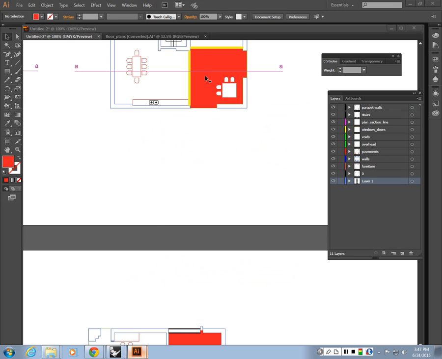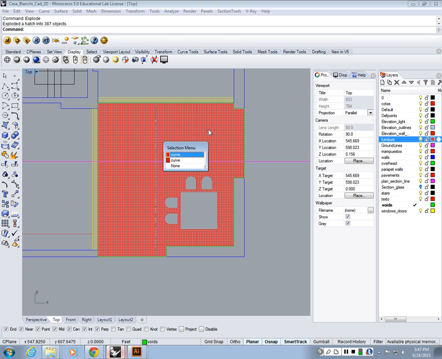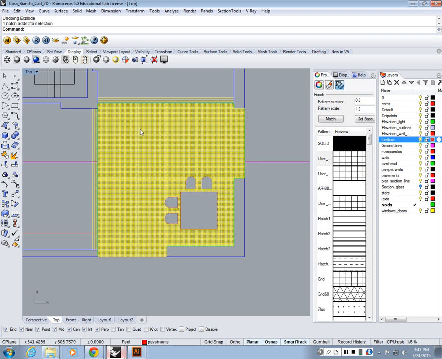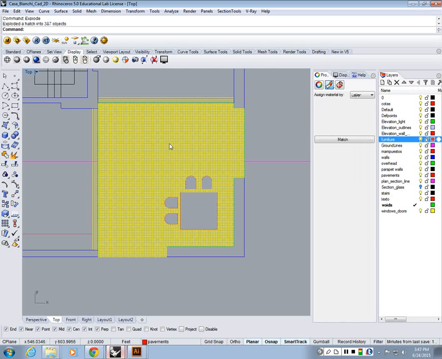When I brought my plants in, these became fills, some shaded objects. I'm not seeing the patterns anymore. It's basically Illustrator is not recognizing them as vector geometry because they are grouped. What you need to do is select every hatch you make, and then explode it into geometry. Once you do that, it's no longer a hatch. So you should do it before you import them into Illustrator.